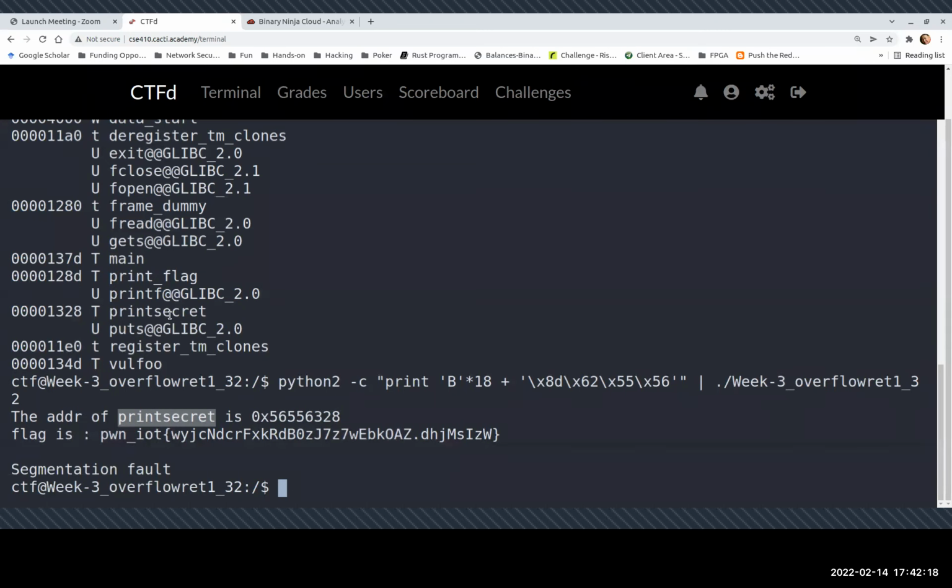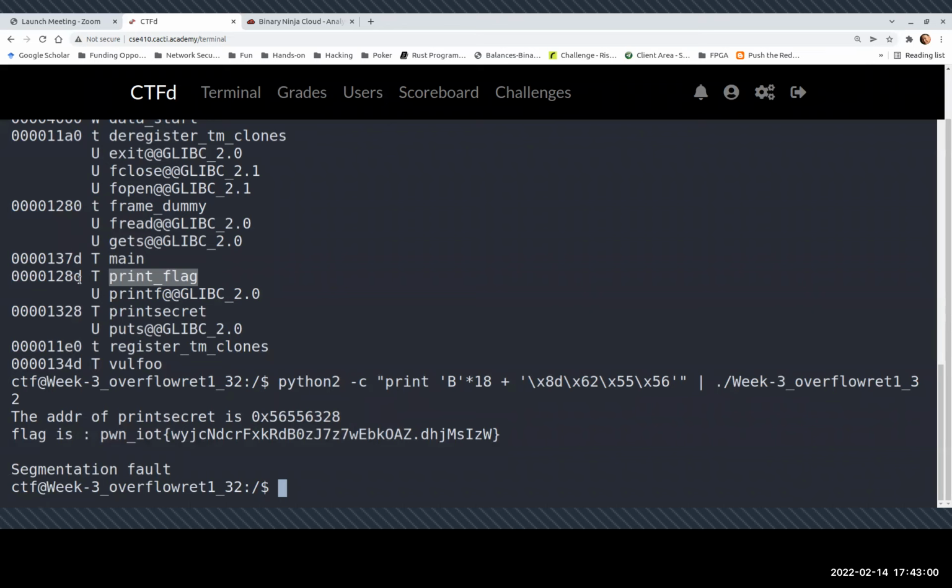If you look at the static address, this one is 6328, this one is 1328, which means the offset is the same, 56556 like 5. That's why when I calculate the address for print flag, I just minus 1 here and change the last byte to 8D. Does that make sense?